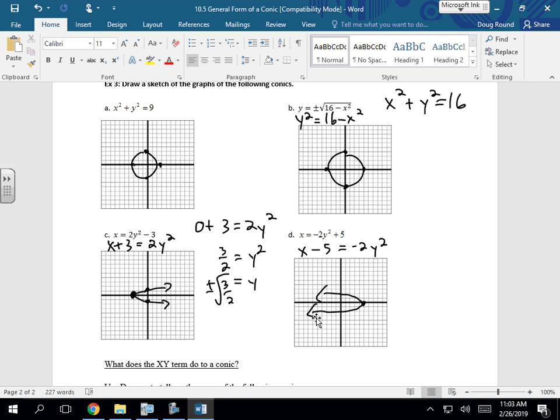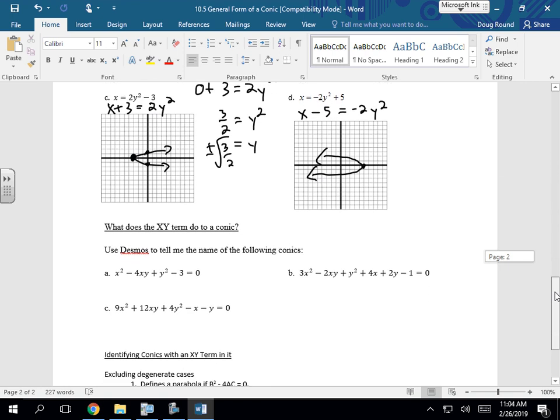So, you know, you have to understand that these conic sections can come in all different forms here, not just the standard form that I shared with you. As a matter of fact, you need to change it to a different form like I did in B, or like I did with the parabola in the beginning of the class, to be able to graph it on your function graphing calculator.